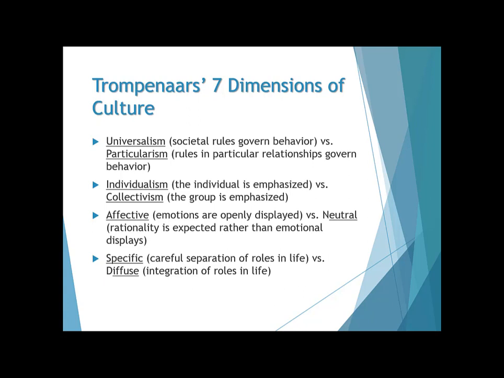In looking at universalism and particularism, we're looking at what governs behavior. So, in universalistic societies, societal rules govern behavior within relationships, whereas in particularistic societies, rules in the relationships govern behavior. So look at it this way. If you had a friend who was accused of cheating and you found out they'd done it, in a universalistic society, your knowledge that they had done something that had broken the society's rules would impact how you behaved, and that would govern what you did. In a particularistic society, what would be more important is your relationship with your friend, and that would be what drove your decision to do anything about the cheating, rather than the fact that it went against society's rules.